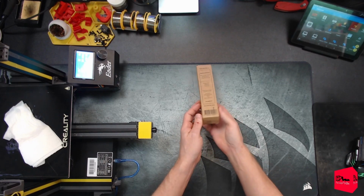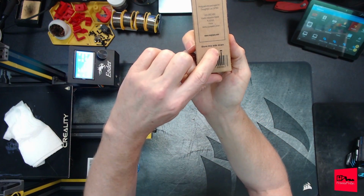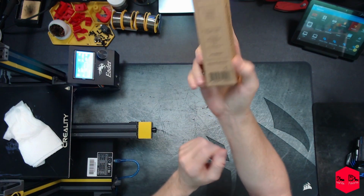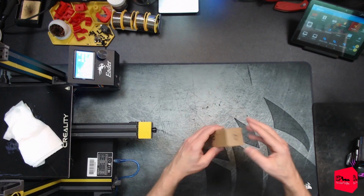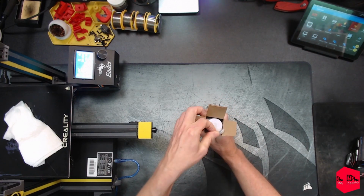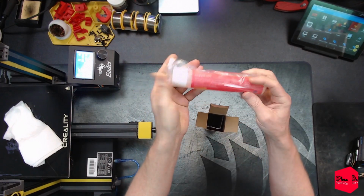What I really like about this barcode, you can see there's either a 3D print nozzle or a marker making this bar down here. That's pretty original. I like the fact that they took the time to do that instead of just a barcode. So let's get into it, see what is in the package, open her up. All right. Oh, there is the Magigoo. Wow, that is big.